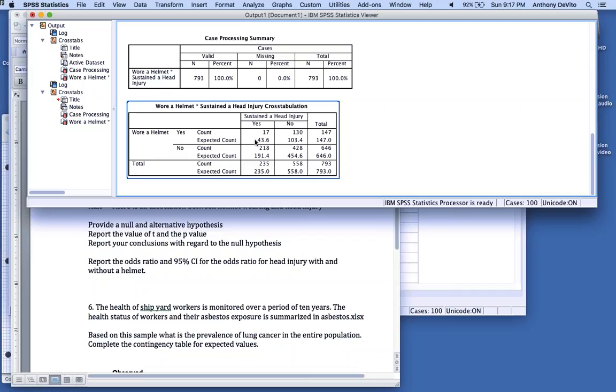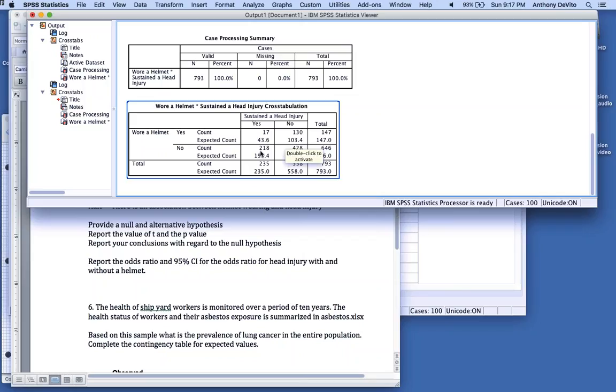Okay, so at this stage now, I'm going to say to myself, let's calculate a chi-square value. Now, we did this in class, and the way we did it was we took the expected value minus the observed value squared divided by the expected value, and we got a number for this first cell. Then we took the next cell, and we said the observed value minus the expected value squared over the expected value. And again, we did that with each one of these 4 cells, and we added them together to find a chi-square value. Chi-square is represented by basically a capital chi, which is basically a large X.